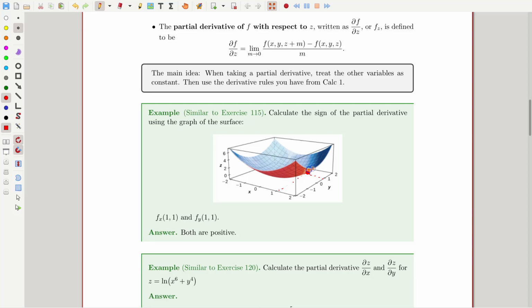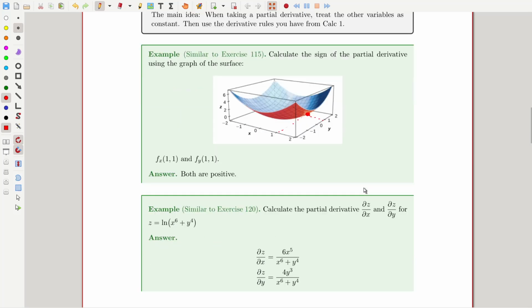Okay, versus, well, the thing is that with these, you're always moving x in a positive direction or y in a positive direction. I guess the other possibility would be if I was back here at this point, then moving in the positive x direction, I see my z goes down. Moving in the positive y direction, that's not positive y. Okay, over here, if I move in the positive y direction, my z goes down. So, yeah, hopefully you can follow that.